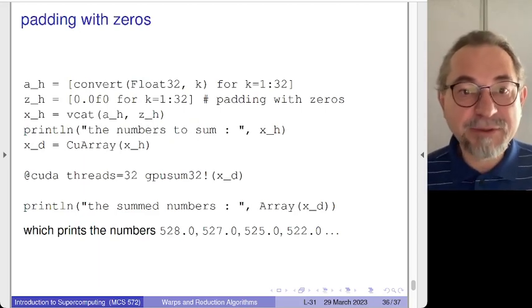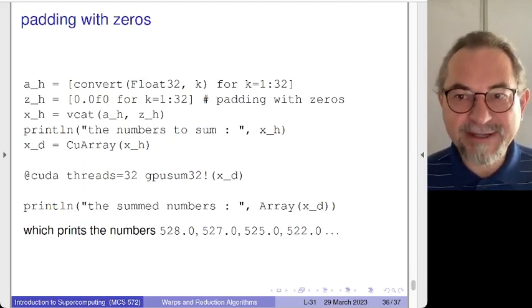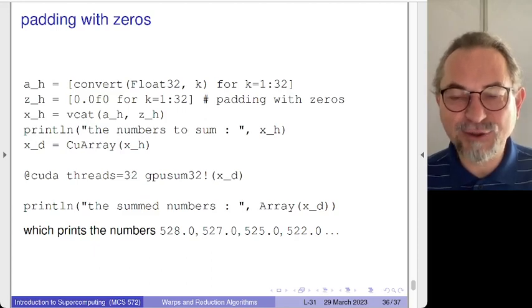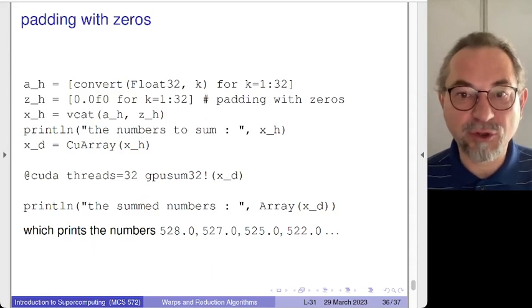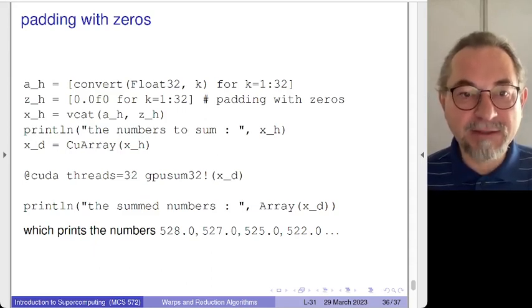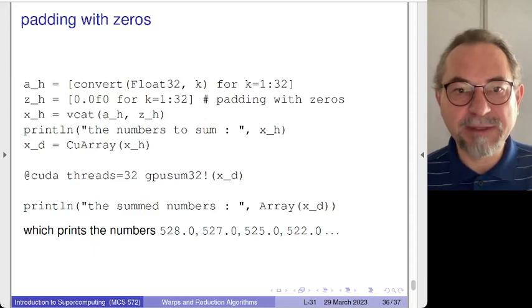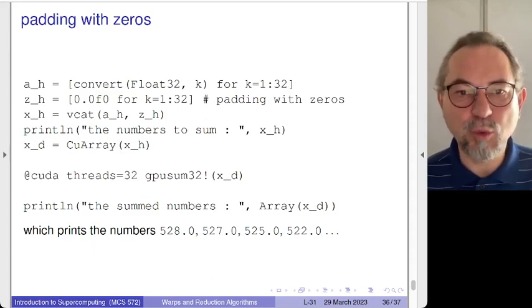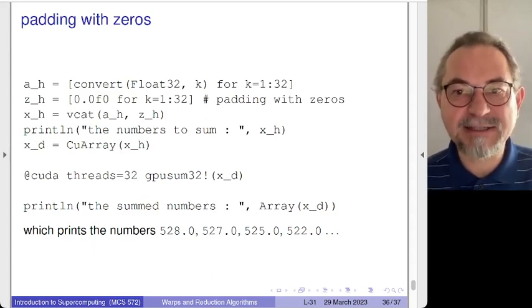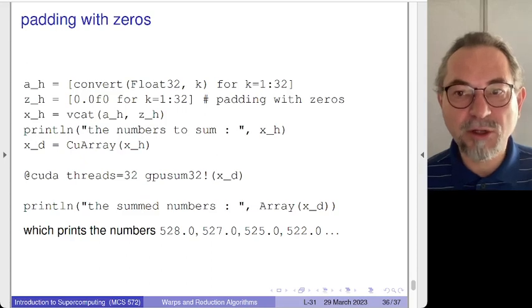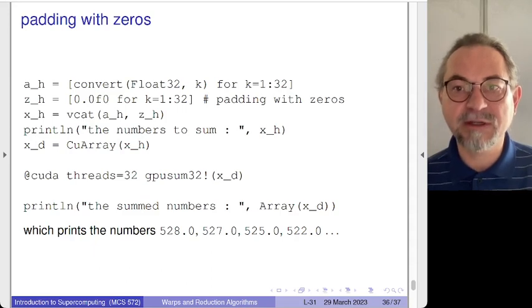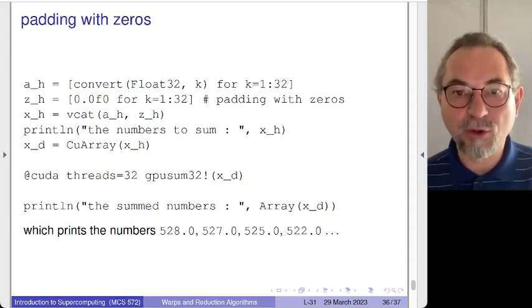So the padding happens also here. The array is the same at the very end. The transfer from the device to the host is implemented by a constructor. And there is the replacement of the MtlArray by the CuArray. So that creates the data on the device. When you implement in C or C++ with CUDA, you have to do the explicit allocation and you have to do the explicit memory copy as well.